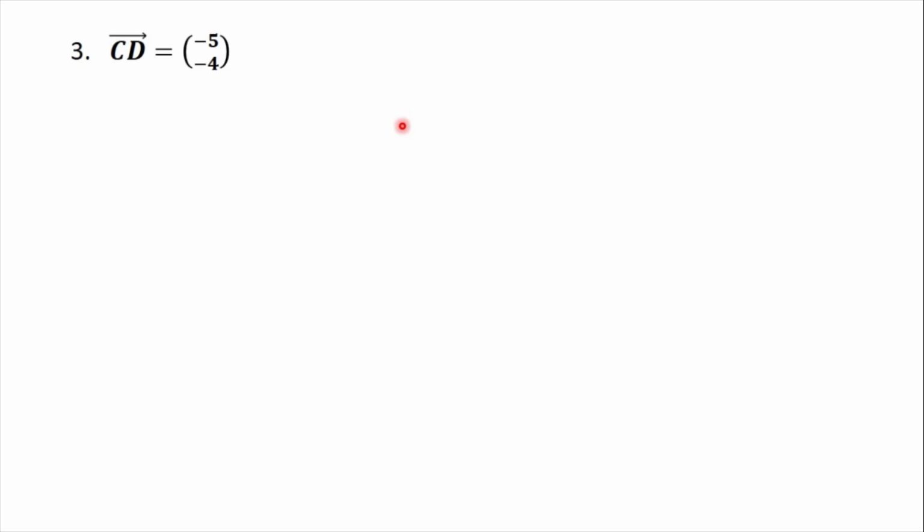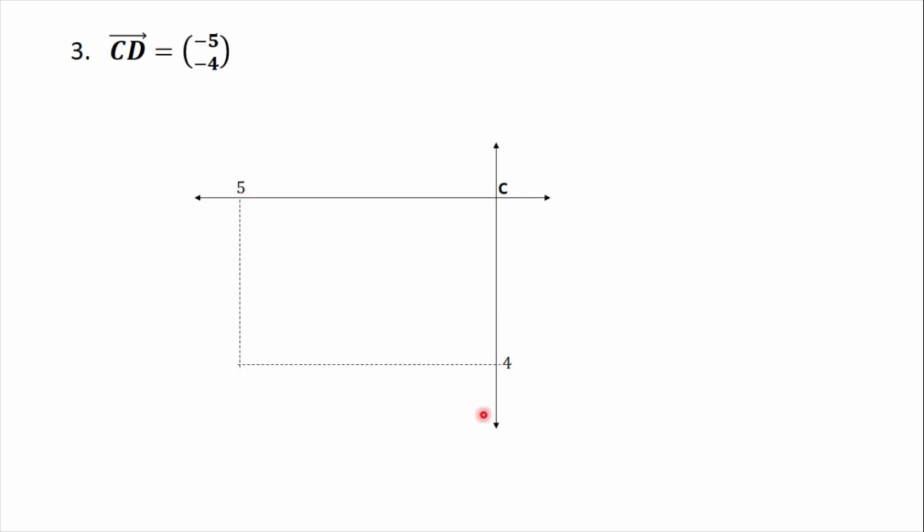Negative CD, and it's -5, -4. So you draw our x and y plane like this. Now x is negative, so it means that you move to the left. Y is negative, so you move downwards. So it means that we are moving from C. You will move 5 towards the left and you move 4 downwards. So if you draw a line from 5 and 4, they are going to meet at this point, and that point will be point D, sorry. So you join the line from C to D.